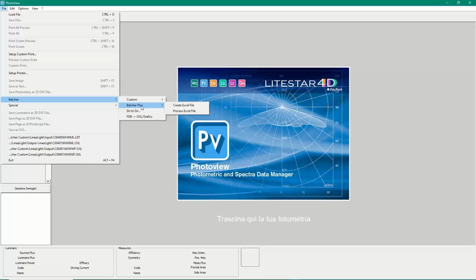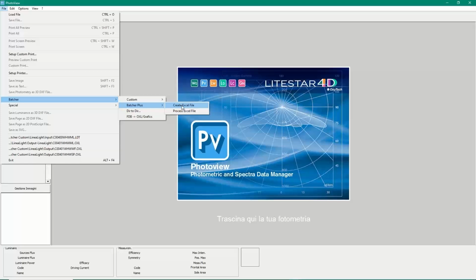You start from the old file, you change the flux values, and then you start Process Excel File, and the new files will be automatically created. So let's see how Better Plus Create Excel File works.